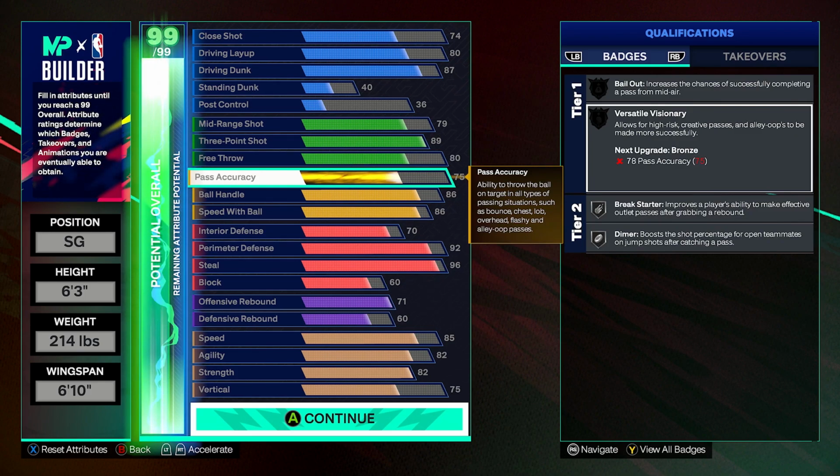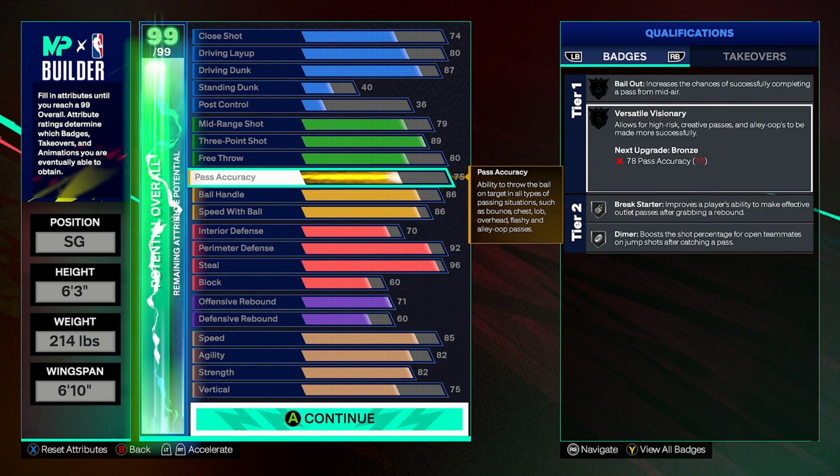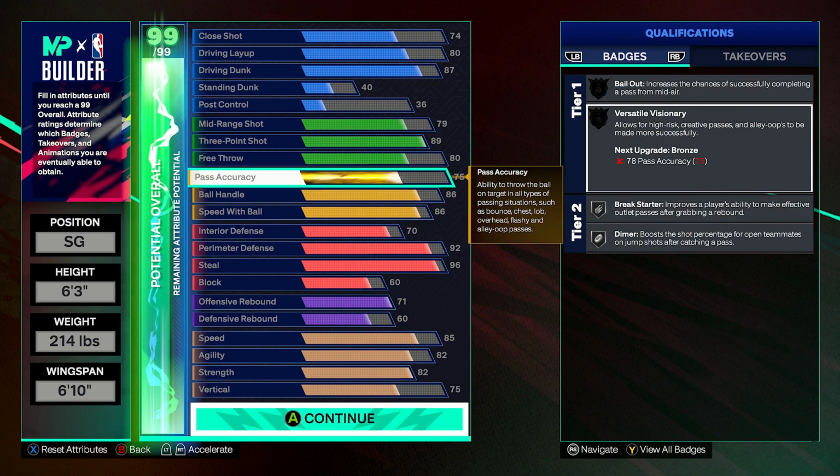So if you're a number 1 or number 2 option when it comes to scoring, or if you're just a catch and shoot kind of player, or a lob threat, then you really don't need the pass accuracy, because most of the time you're getting the ball, it's going to be when you're open trying to look for the shot, or on the drives when you're going for the dunks. But this here is still pretty good. 75 is still pretty solid.